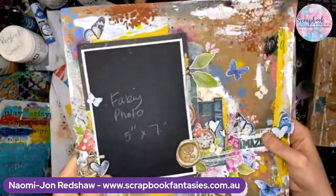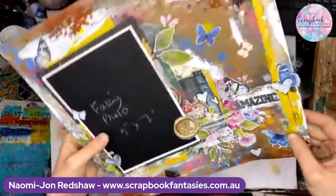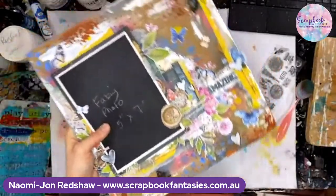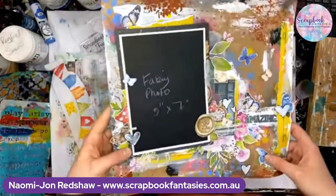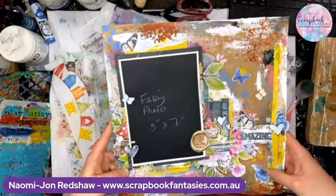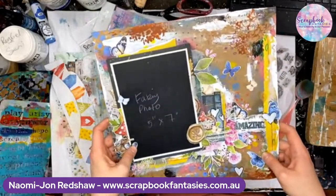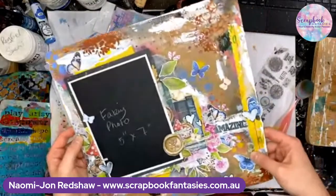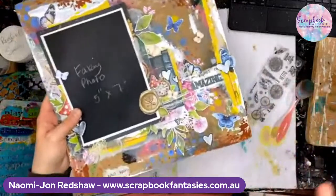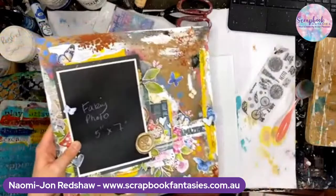It's the dust. Anyway, so basically, as you can see, quite a lot of stuff is on this page. But the main thing is that you break it up into elements so then it doesn't get too chaotic when you make it. Which I think is what's daunting when you do mixed media on standard projects like your pages and your cards and even on some art journaling pages, is that we forget to break it up into elements and it kind of gets a little bit too overwhelming. So we're going to go in and we're going to break it up into every single element that we need.